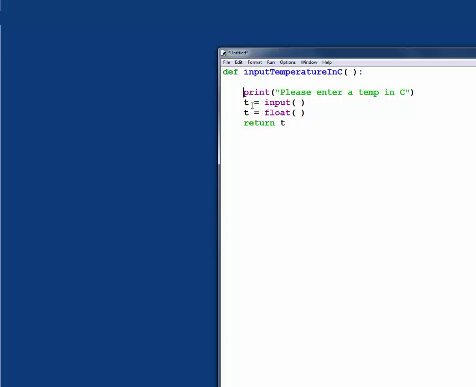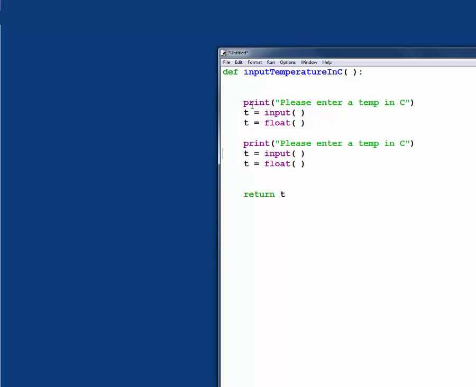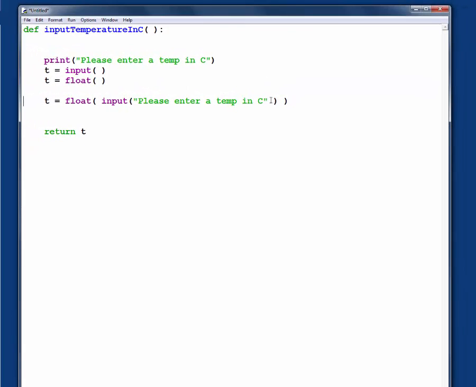So what we are going to do instead, and by the way, we could change this a little bit so that it could be done in one single line of code. And the book tends to demonstrate things like this, where we put the print inside the input, like this, where we put the input inside the float, like this, there we go.